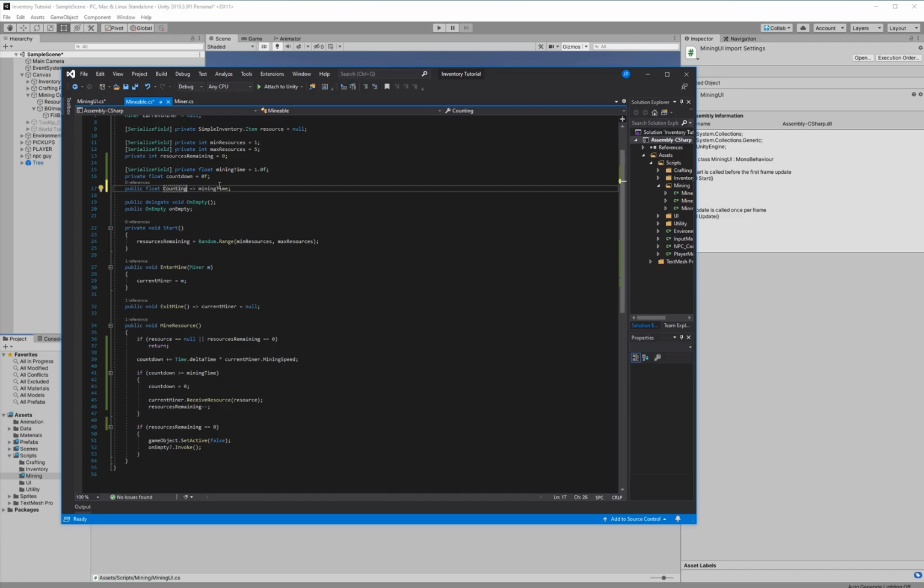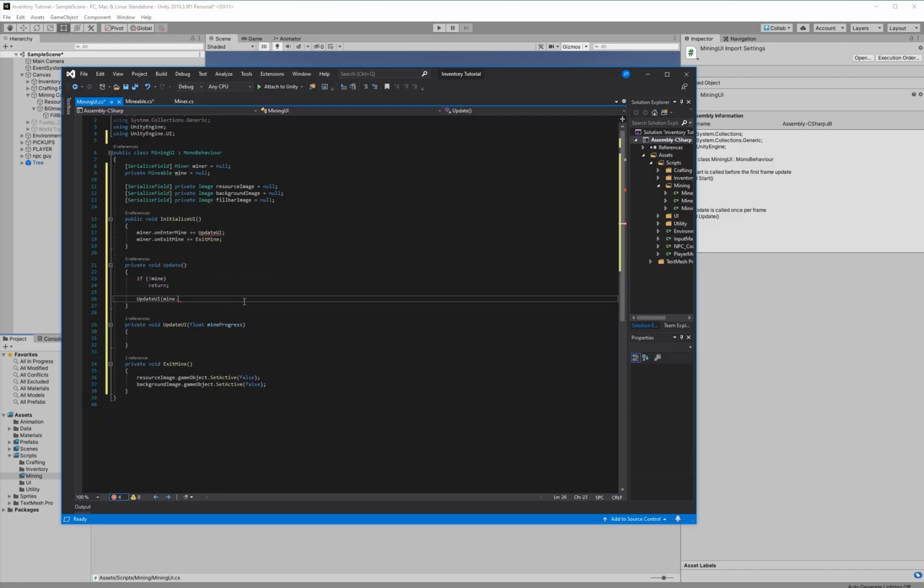I didn't want mining time, I wanted the countdown. Alrighty, let's reference that. Okay, UpdateUI has a problem. So what we actually want to do when we enter mine is say private void SetMine. We'll pass in our Mineable, and set our mine to M.